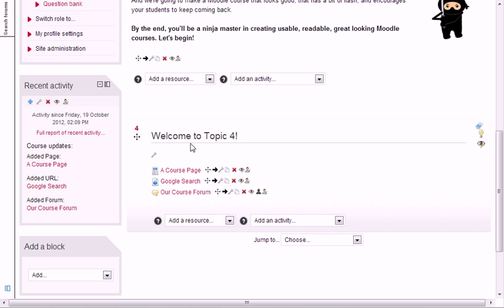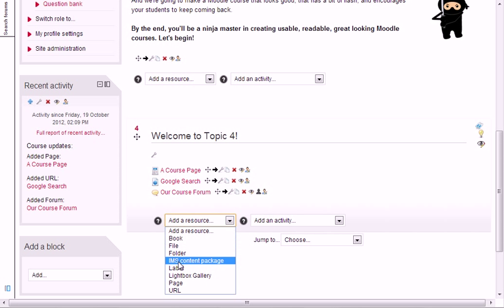Now you see here at the moment we've got topic 4, and you've got what would be the header up here, but then you have the tasks below that. So we've got a page, an external link, and a forum. Now if you want to tell students how to work through these tools normally, you would have to put just instructions up in the header, and they don't really guide them through it as such. It would be more ideal if you could put the instructions right beside each tool, and you can do that with the label.